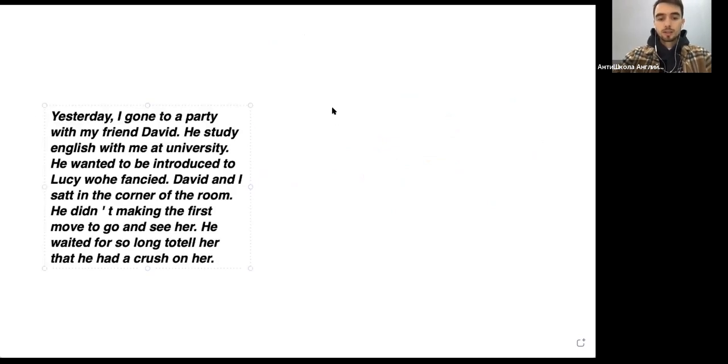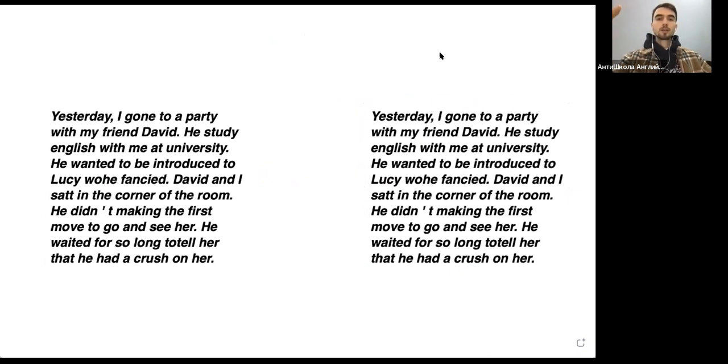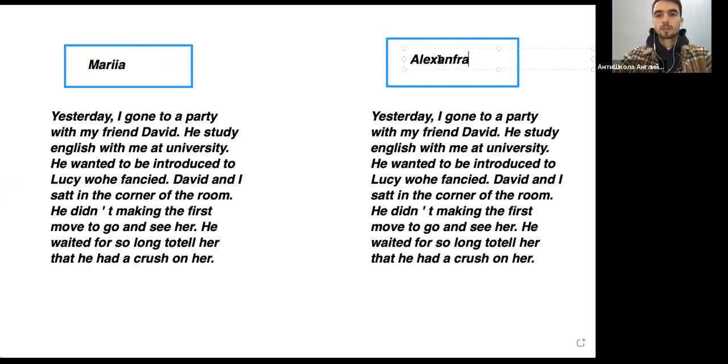So we can spot the error. Yeah, we can spot the error quickly here. And for this, I'm going to split it into 2 blocks. Yeah, like this. So let's make a competition. Now, probably Alexandra and Maria can participate and help me. So in this block we're going to have Maria, and in this block, I'm sorry, Alexandra.